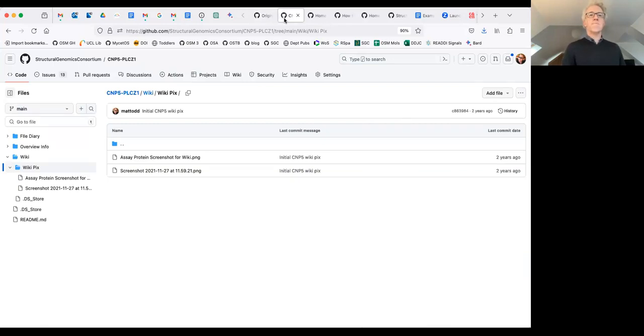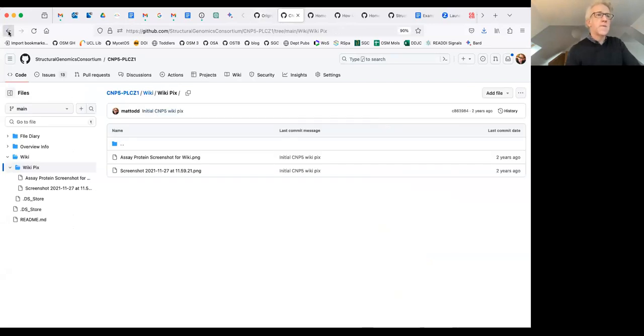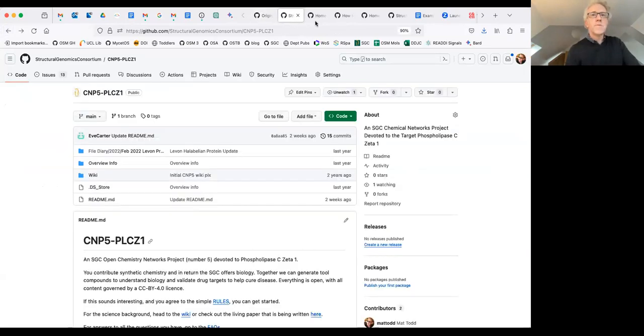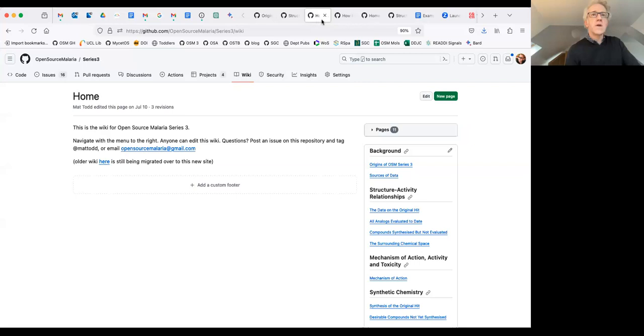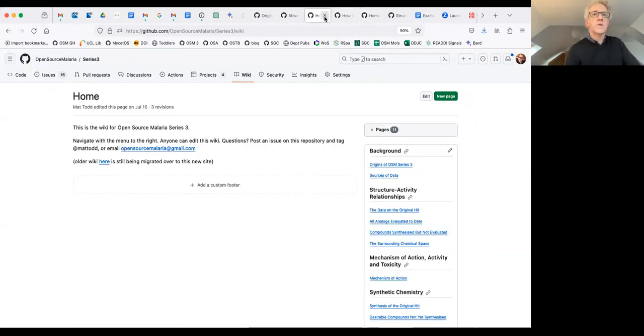So there are two ways of doing pictures, and I actually only know one of them, so plead ignorance for the second one. The way we use pictures in issues, as we'll talk about next time, is really easy because there's a bunch of drag and drop stuff. But the wiki, it seems to my mind anyway, is a little more complicated, and you need to do something a bit special for that. Let me just try and find a good example of this.